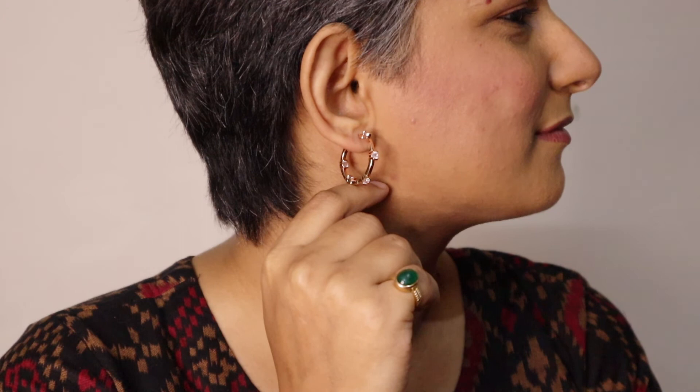It also comes with a jewelry care instruction which says to keep your jewelry away from perfume, lotion and sunscreens, and to remove your earrings when taking a bath. I simply love how they look on me. There were two more color options — yellow gold and silver — but rose gold drew my attention the most, so I picked this color.